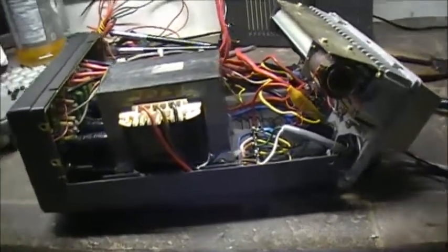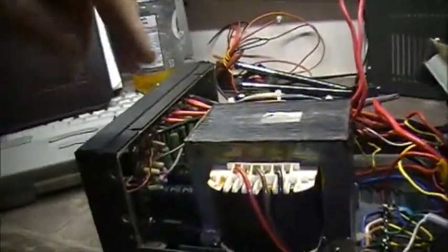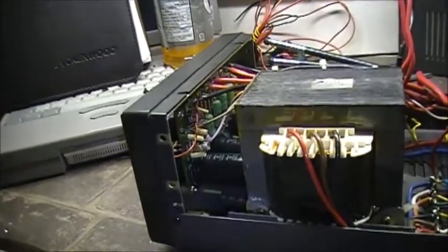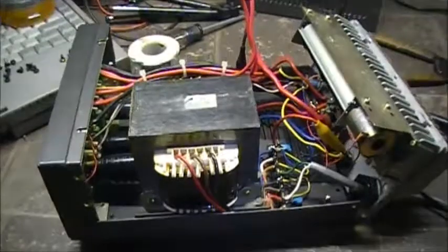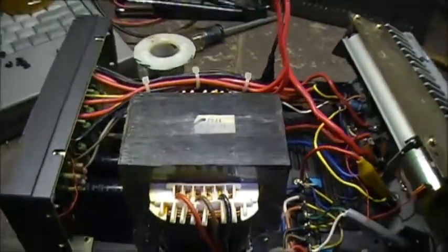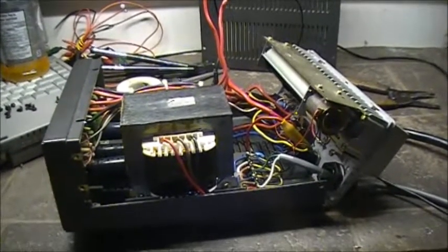It's a pretty simple design of a power supply, so there's only so many things that can go wrong on it. You got your two outputs, you got your rectifier, you got your voltage regulation, which is only done by like 2 transistors. I mean, it can't be that difficult. So it's going on 10:15 in the evening here now, so I'm getting kind of tired, and I've been pretty busy all day, so I'm going to call it a day, and tomorrow or over the weekend we'll see what else we can do with this PS55 from ICOM.